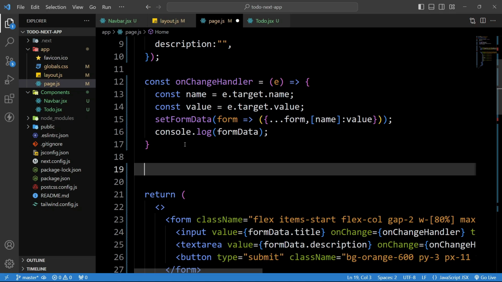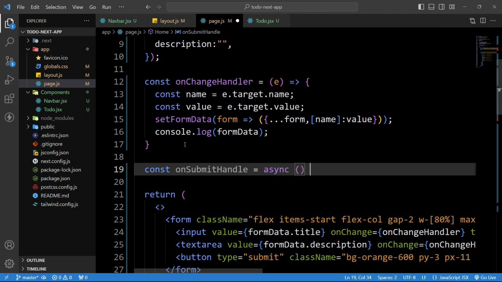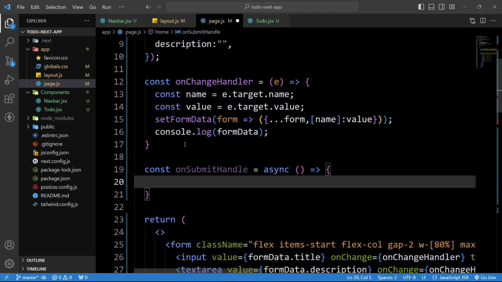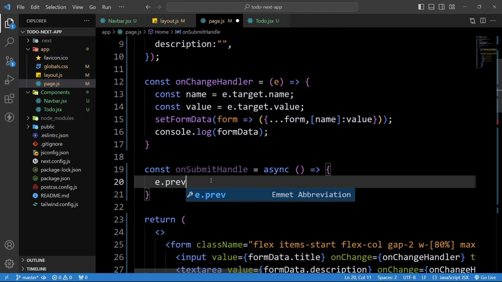We will add const onSubmitHandler, and it will be one asynchronous arrow function. So we will add async, then arrow function, and in this function first we will use e.preventDefault. So when we click on the button, it will not refresh the web page.